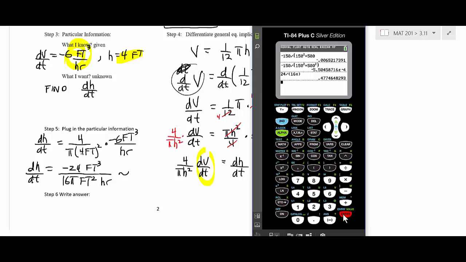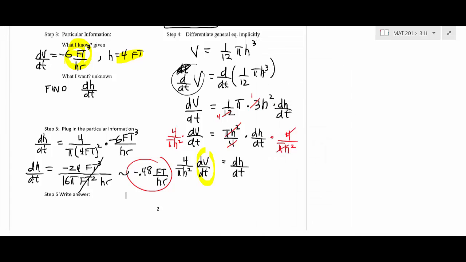So then that would give you approximately that rate. I'll round that off to 2 decimals, so that's about -0.48. Now, what are your units? There you go, feet per hour, and I want that to make sense to you. That's feet because the third power over second power, per hour. Depth. What is the unit for depth? Isn't that just feet? It's not area or volume, it's just depth. So see, the units are working out in a logical way. So what that is saying, when you put this all together, is when the wine gets down to a depth of 4, it's changing at that rate.